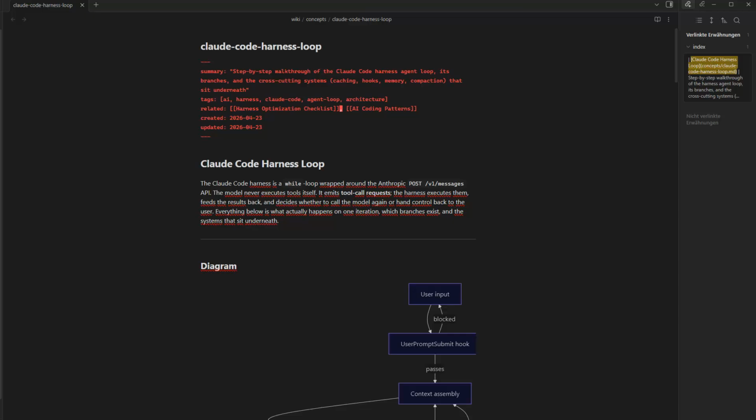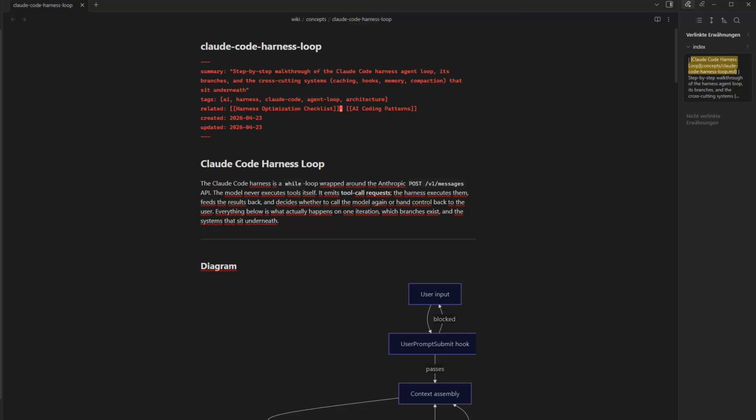Because by default, what you can do is send a message to Claude or to ChatGPT, and you get a response, and that's it, basically. So how does an agent like Claude Code actually work under the hood? This is what we cover in this video, and this is my understanding. I don't claim this is 100% correct, but hopefully it is helpful to you as well.